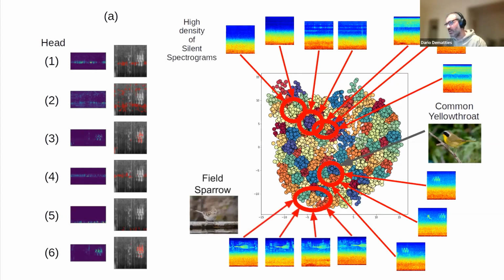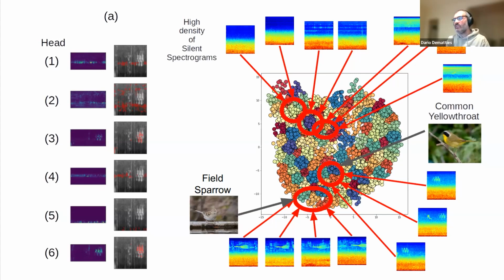There is, for instance, field sparrow. The network is very consistent clustering this bird song, maybe because it appeared very frequently in the data set, but it is clustering very well. I am using another network to validate the bird song, because my network is not telling me, oh, this is the bird song that you are catching. It is just telling me this is similar, and they turn out to be the same bird song.